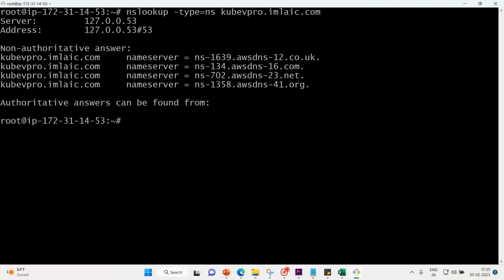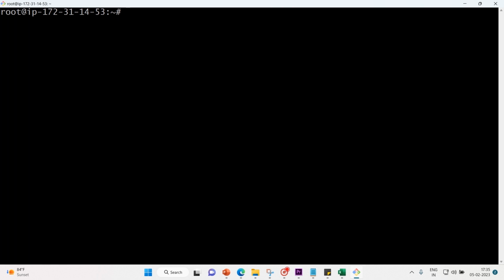Okay, so now it's time to create our Kubernetes cluster. So let me clear the screen. It's a very big command. So kops create cluster.